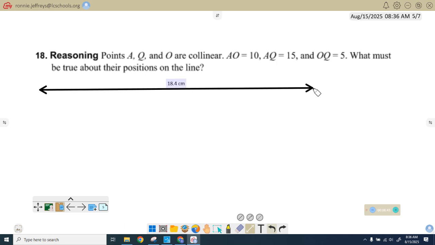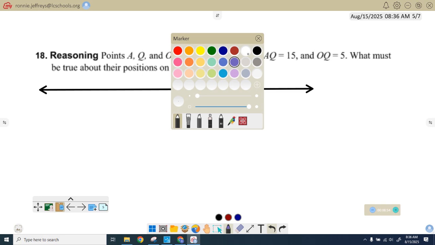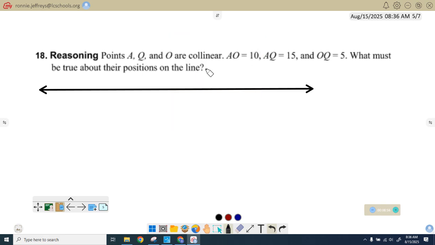So how many of y'all actually drew a line? Okay, like 2 people. How many of y'all got to this one and said, word problem, and then kept going? Some of y'all were like, I can't make a joke about this one, so this is irrelevant, so I want to move on.